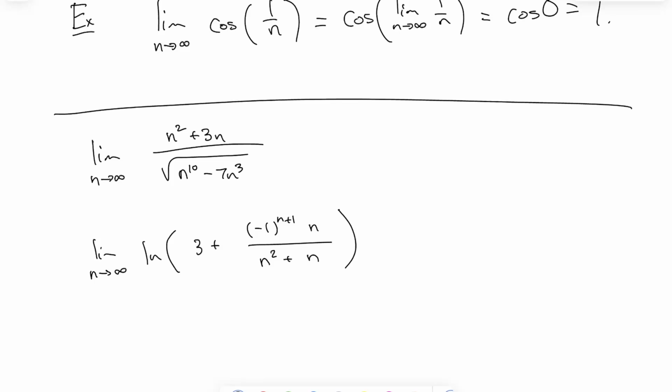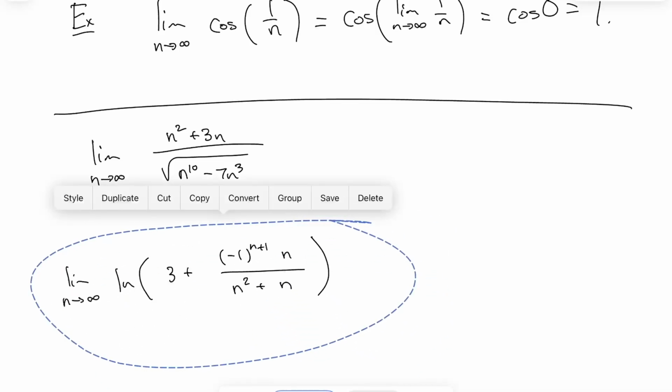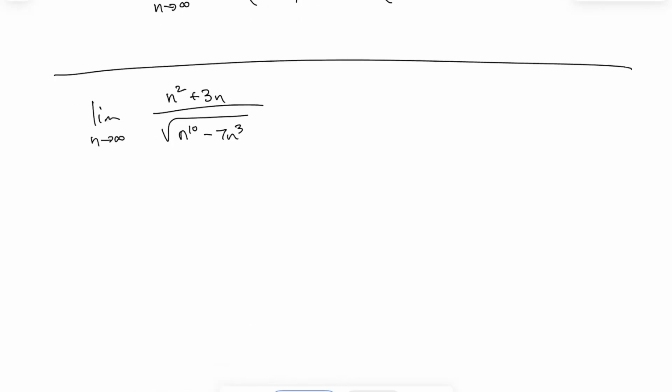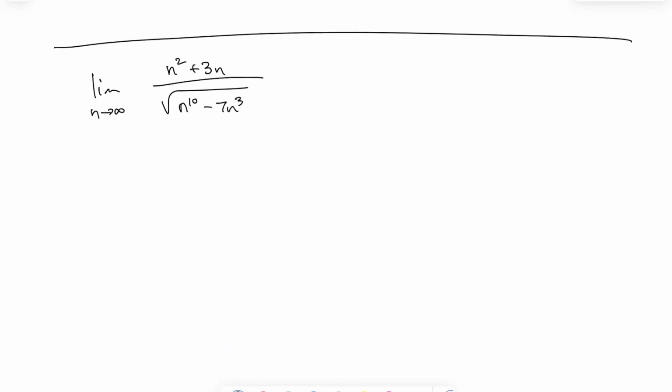All right, can we talk about these? I see most people worked out the first one pretty well. The second one, it seems like everybody has the right idea, although it's a little weird to write it down properly. But anyway, for the first one, as somebody suggested, I'm going to divide the top and the bottom by n to the 5. So it'll say n squared over n to the 5 plus 3n over n to the 5, divided by square root. Well, I'll write 1 over n to the 5 here, and then what we had before.